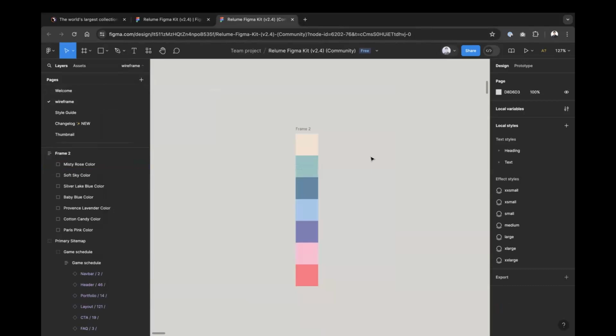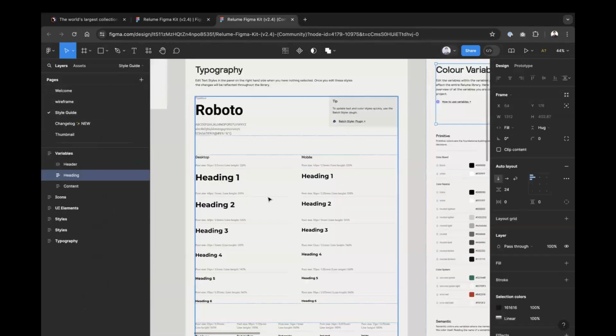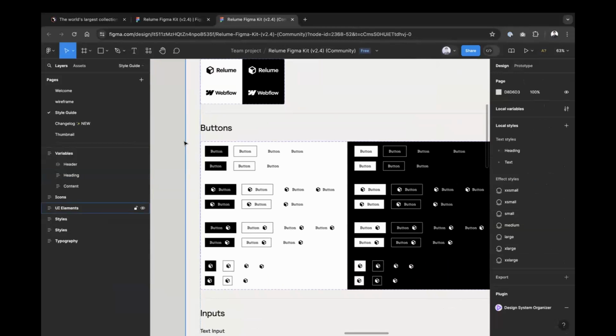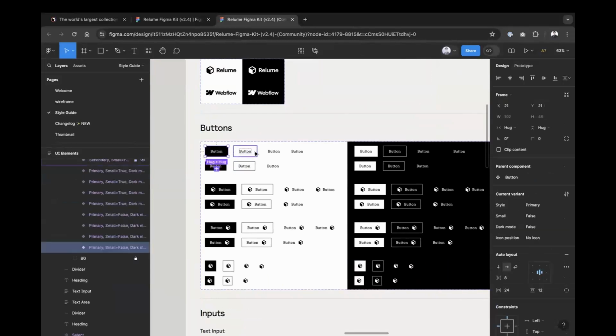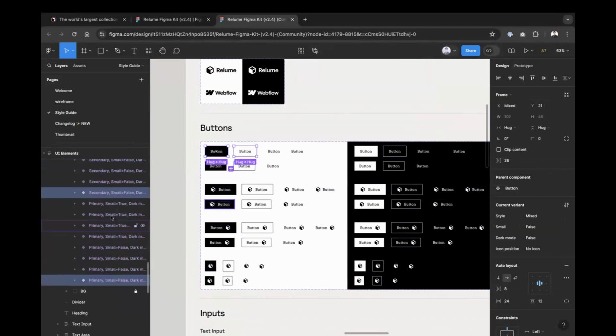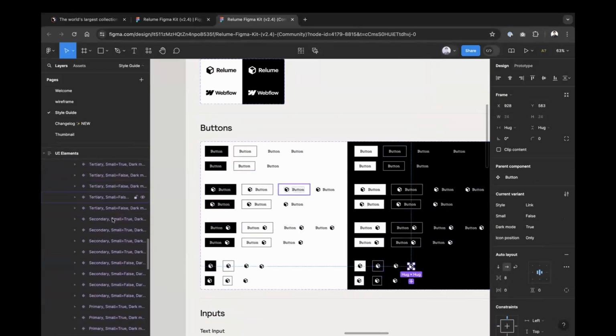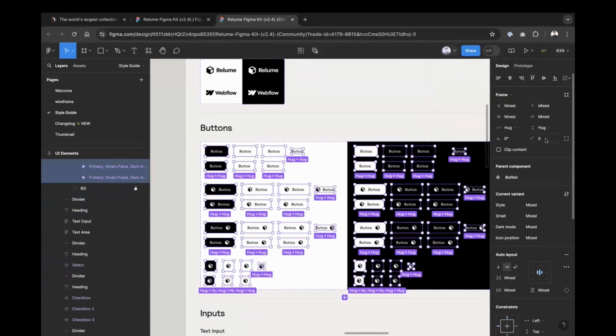And let's look at the wireframe. Jump to the style guide first. So buttons, before we jump into components, let's just style a couple buttons. We don't like sharp corner buttons anymore. Just select everything. This is all the button components. And I'm just going to add a border radius on them.